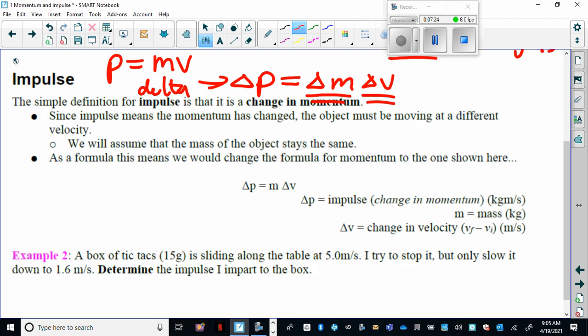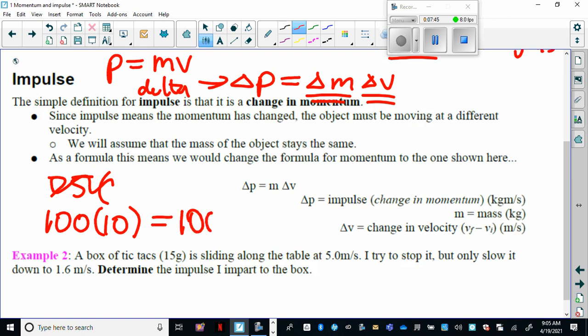The only way you could have a change in mass is, let's say you're calculating the momentum of a football player, and let's make it easy, he's 100 kilograms and he's running at 10 meters per second, which is unbelievably fast, right? So he would have a momentum of 1,000. The only way the mass could change is if he chopped off his arm or something, and then all of a sudden he weighs 99 kilograms because his arm was a full kilogram. So more likely it's going to be a change in velocity.